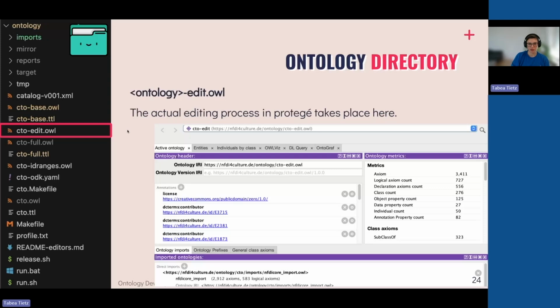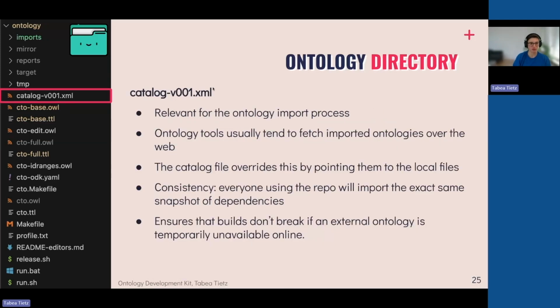Exactly. And another very useful file is this catalog XML. Again, if you have a lot of experience in software and web development, you already know what this is, but for those who are not, this catalog file is important for the import process because a lot of ontology tools, for example, Protégé, tend to fetch the imported ontologies over the web, but this catalog kind of overrides this and points them to the local files that we have determined here.